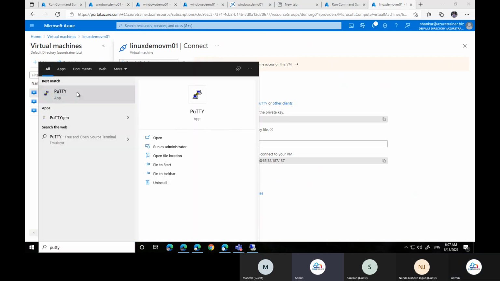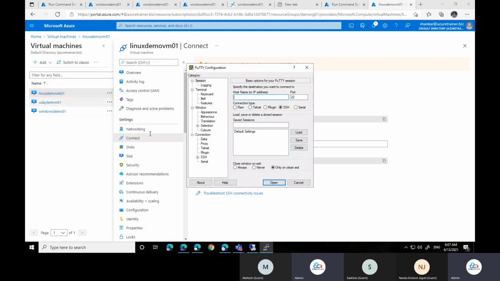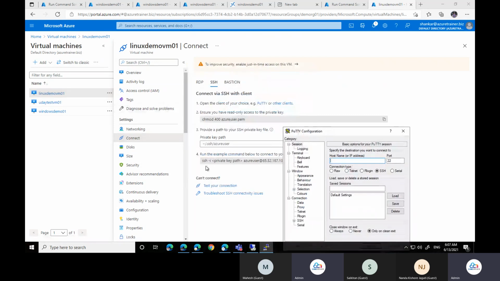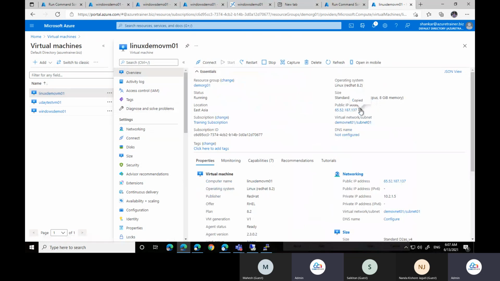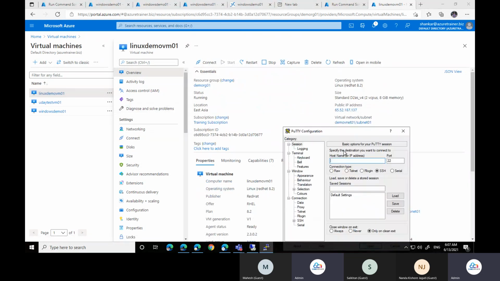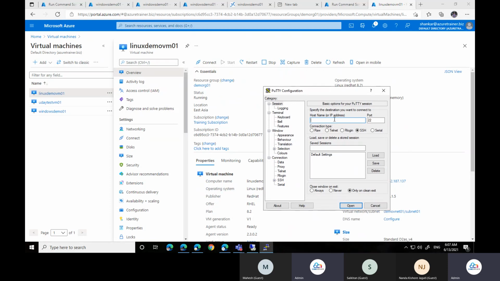So first, what do you do? You'll give your IP address. Where do we have the IP address? Simply, you take your public IP from here. Everywhere here you have this copy option, so directly you'll be able to copy. So give your public IP, and where is your auth?